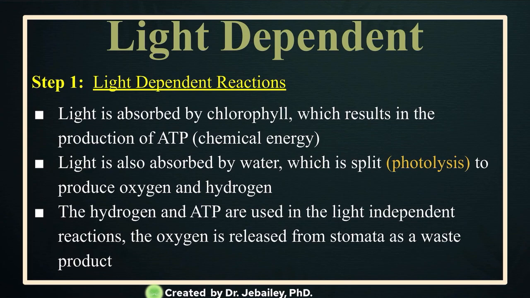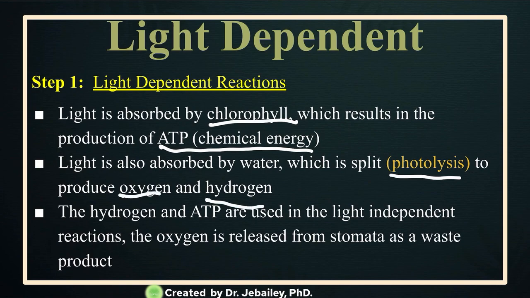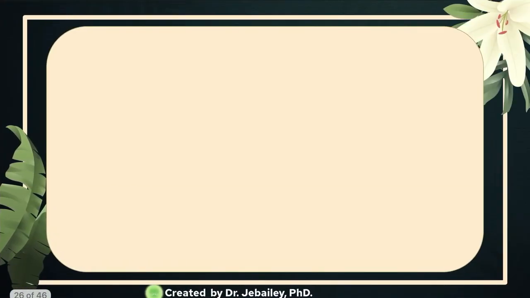So here we have the light-dependent reaction. Of course, the chlorophyll is absorbing the light, and then it's going to turn the light into chemical energy, which is ATP. Now, when it does this, it breaks down water, which is known as photolysis. When you break down water, you create oxygen and hydrogen. Of course, oxygen is what you release, and the hydrogen you can use for the rest of the process. So then the hydrogen and the ATP will be used in the next process, which is light independent, and oxygen, as I said, is released. Now this was just written. I'm actually going to draw it to make it more clear right here.